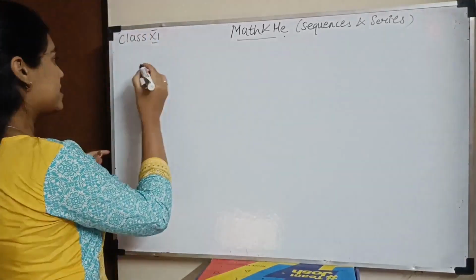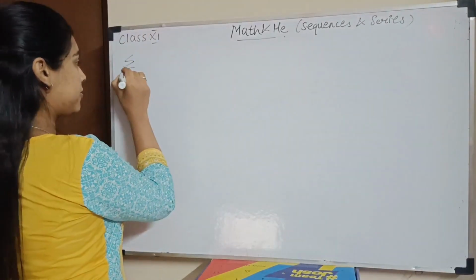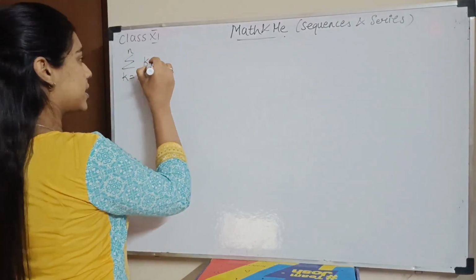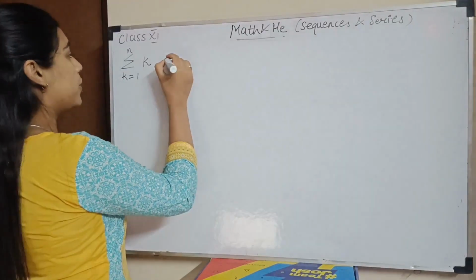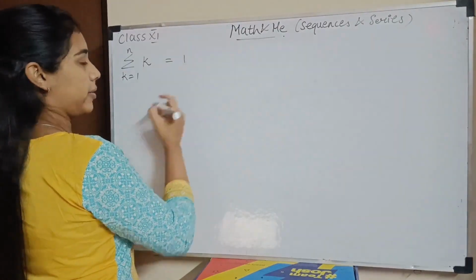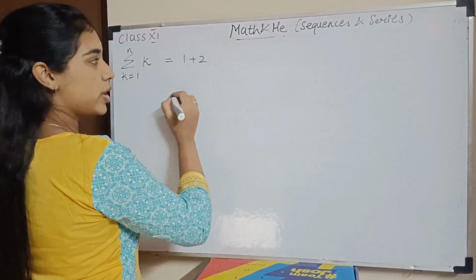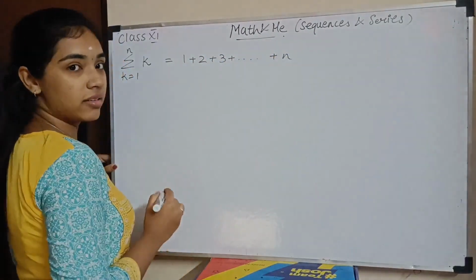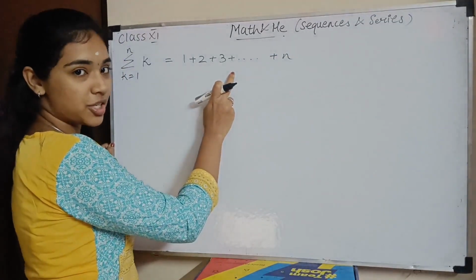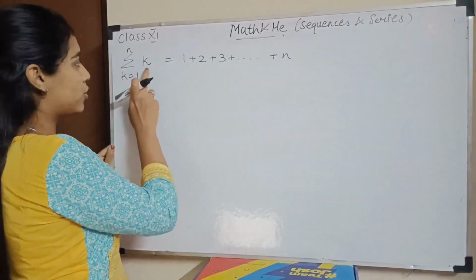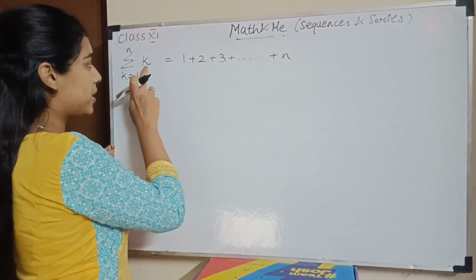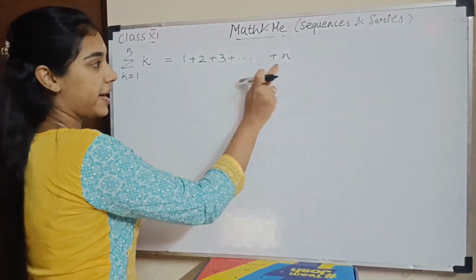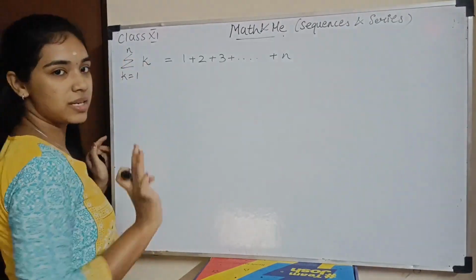Okay. So first we have summation of k equals 1 to n of k. When your value of k is 1, you have 1. When your value of k is 2, you have 2. When your value of k is 3, you have 3, and so on until n. That's how you represent this summation. Sigma k equals 1 to n, the particular term will take different values from 1 to n and they're all added together. That is the meaning of this summation symbol.